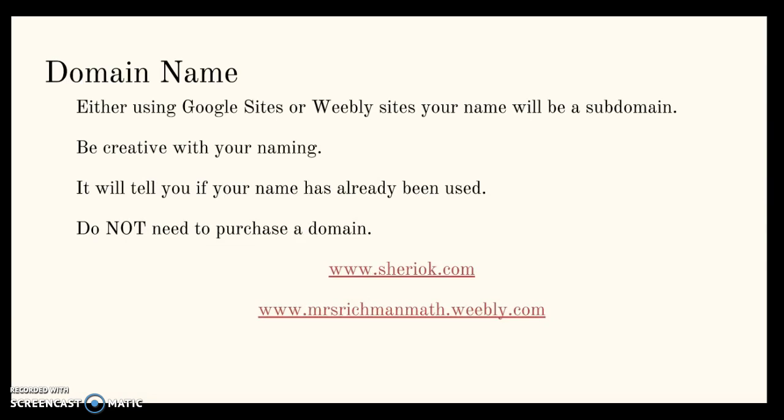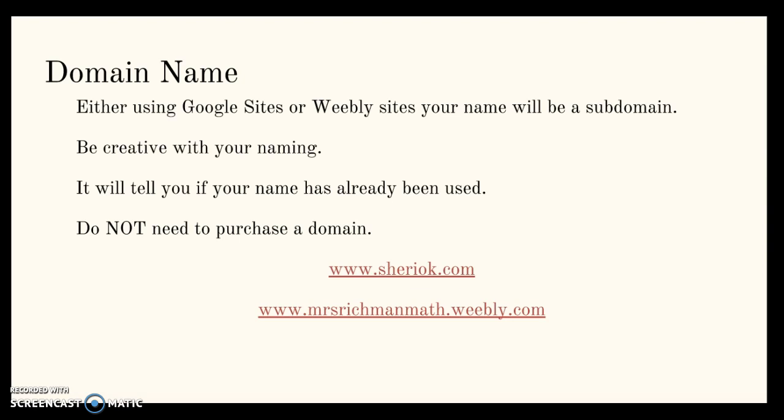Something to keep in mind, we're going to either use Google Sites or Weebly, and regardless of which one you use, your domain name is going to end up being a subdomain of either Google Sites or Weebly. You must be creative with your naming. You cannot have two Mrs. Richmond math classes at .weebly.com because it wouldn't know where to go. So you need to be creative, and it will tell you if your name has already been used. Keep in mind that you do not need to purchase a domain.